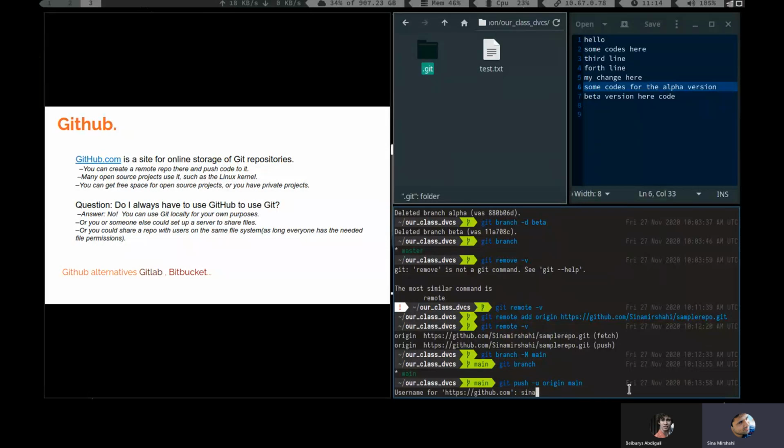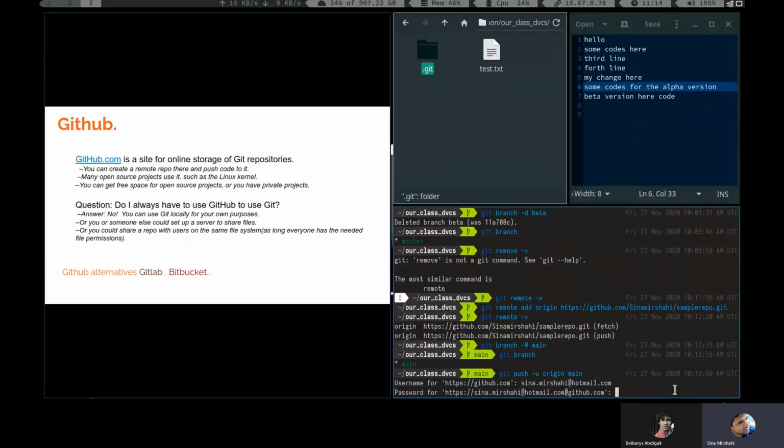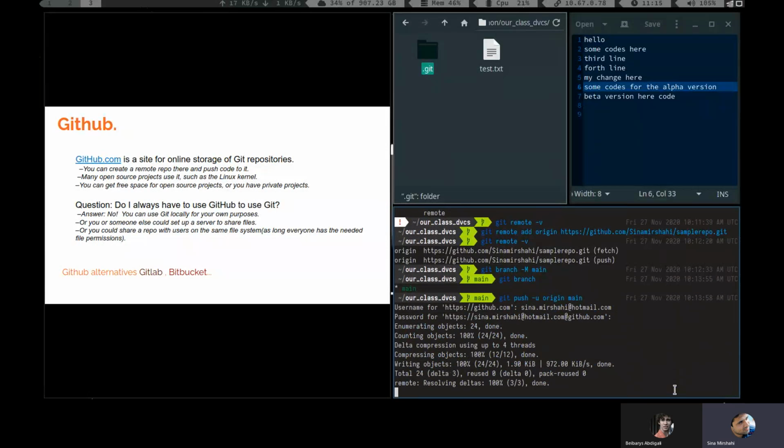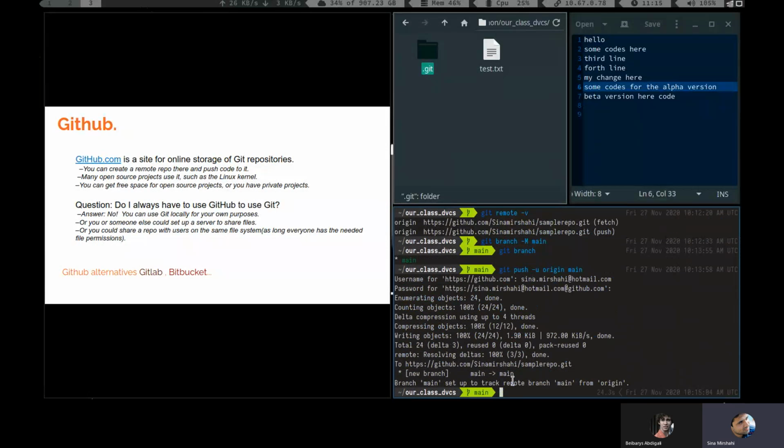My credential is on GitHub. Of course, for you it would be different, according to the account that you make there. And the password, I will put my password. You see, it is uploading everything to the main branch.